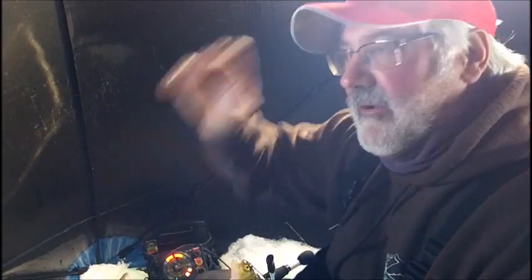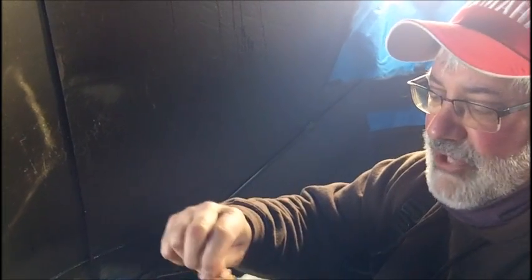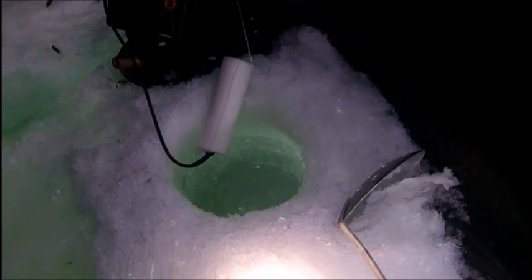So it's so critical to read what's actually going on the Vexilar. Sometimes you can run these Vexilars and it puts the fishing off. Today, it was absolutely critical because as we saw those fish start to rise, we got the bite. When the bait was on the bottom, we could see the fish there, but they didn't want to take the bait. As soon as we raised it off bottom, even in a dead stick fashion, that's what was initiating the strike. And we've got a shack full of big perch just like this. That's the tip. Watch that Vexilar, see what the fish's attitude is, and then raise and adjust your presentation to take advantage of it.